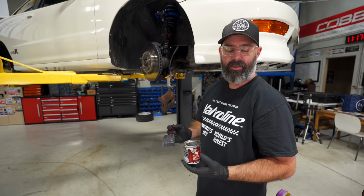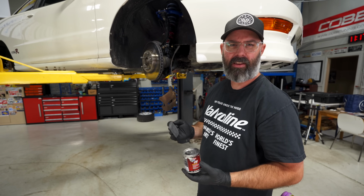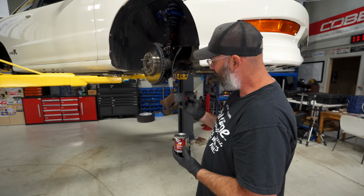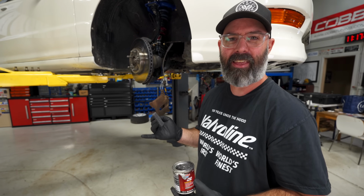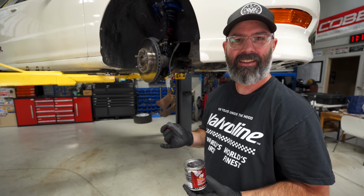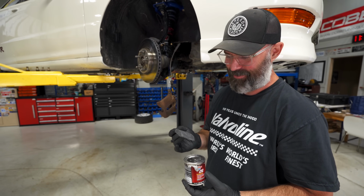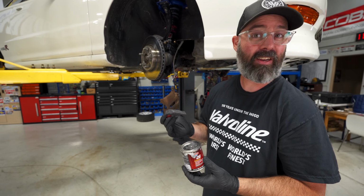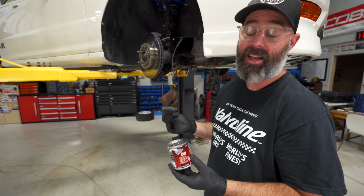Continuing the beautification of this car, stuff that we missed in the previous series that you guys were appalled by was the caliper not being painted. The most commented thing in that whole video series, I think so. People were very, very triggered. They were straight up losing their minds over it, and it really just came down to budget in that series. We don't have a budget anymore. And time, that's true too.